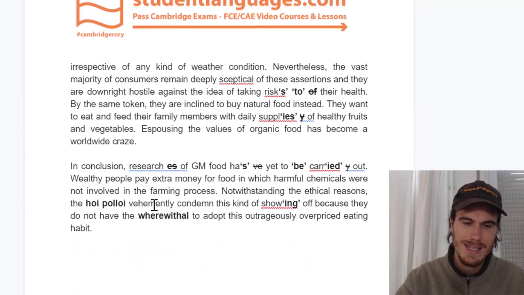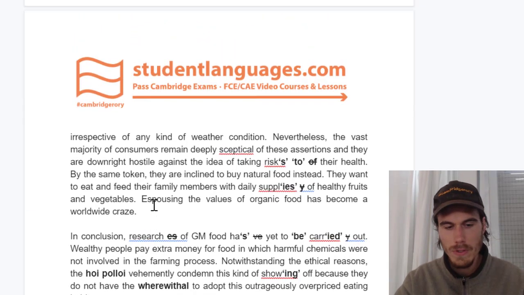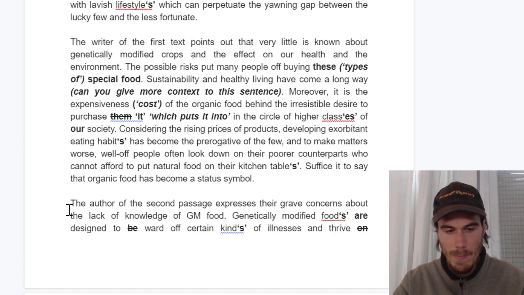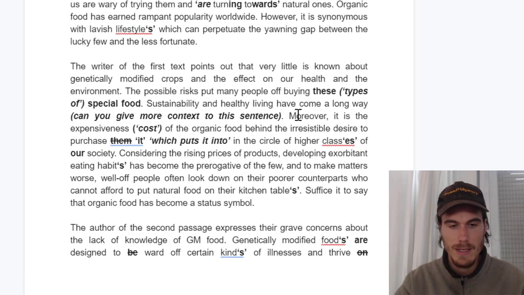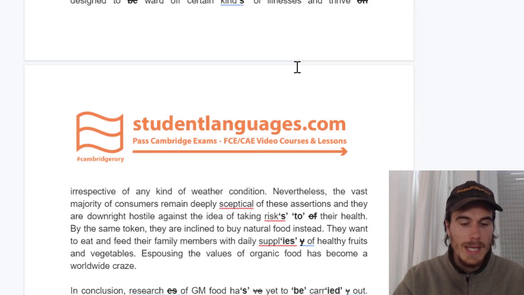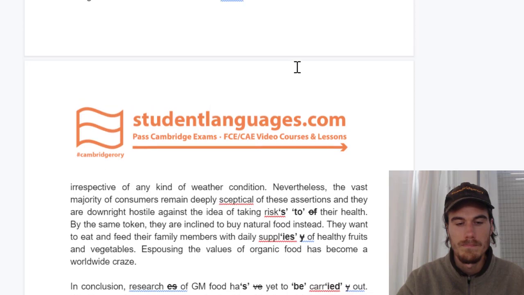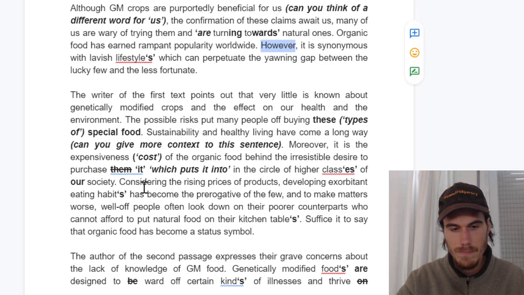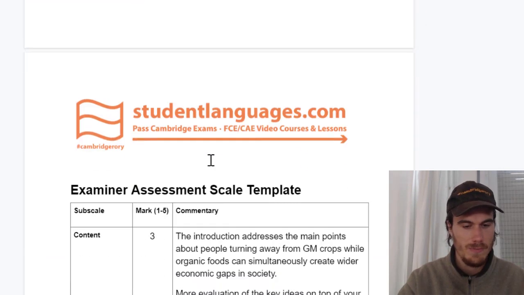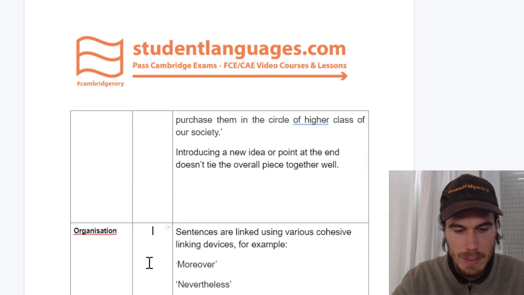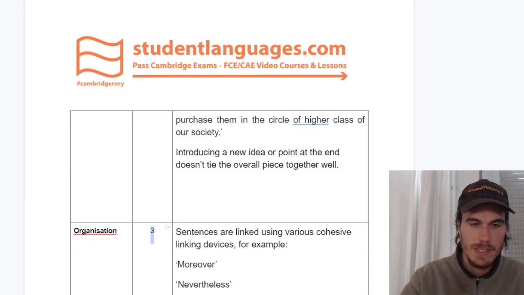Organization. Okay, so again, it's all kind of linked. You use good words and phrases to link things together, like in conclusion. You open up things well, like the author of this passage, to make it clear what you're talking about, and using words and phrases that link sentences together inside the text, like moreover, nevertheless, however. So all that stuff's good. And you clearly separated the paragraphs, which is good. So I don't think it's so much a problem with the organisation. I think it's more a problem with the flow of the arguments within the individual paragraphs. So I'm going to give it a 3 for organisation.